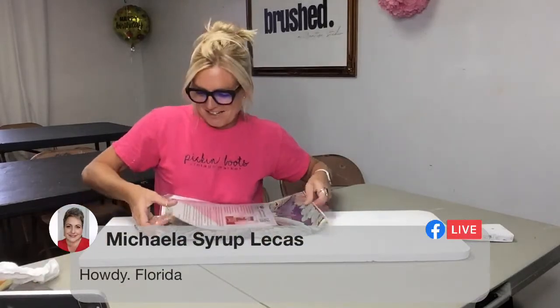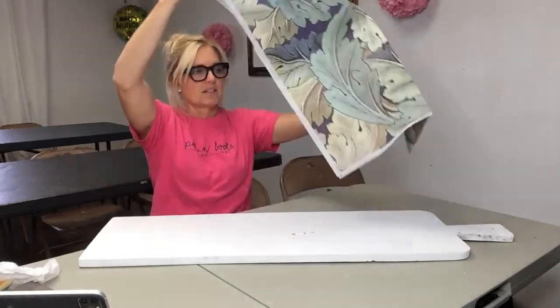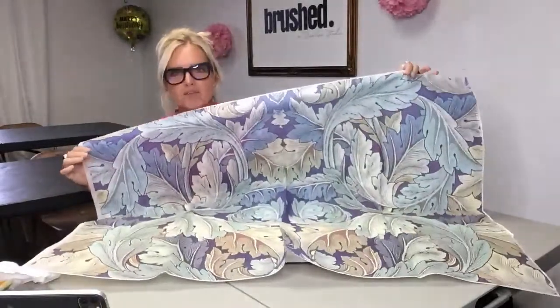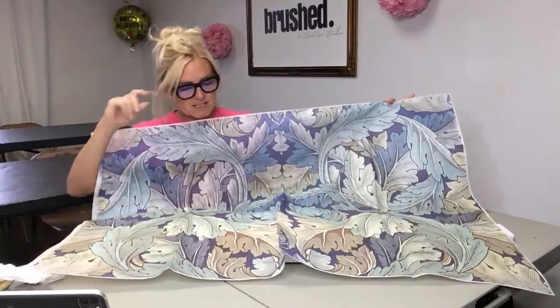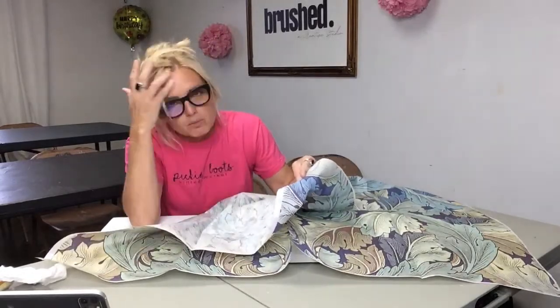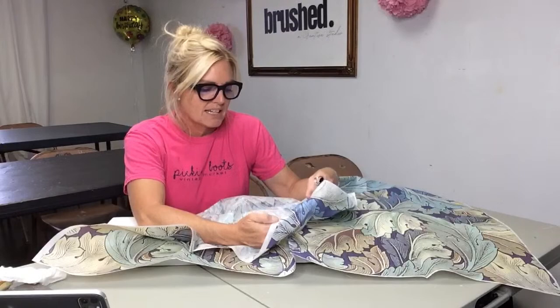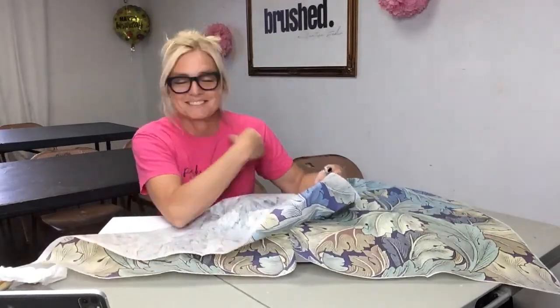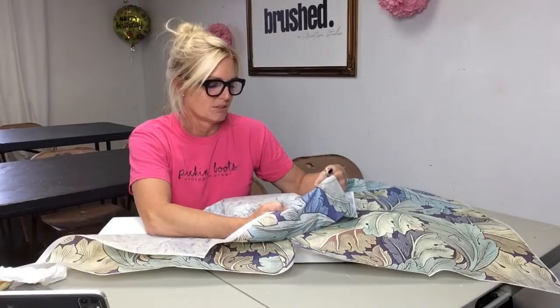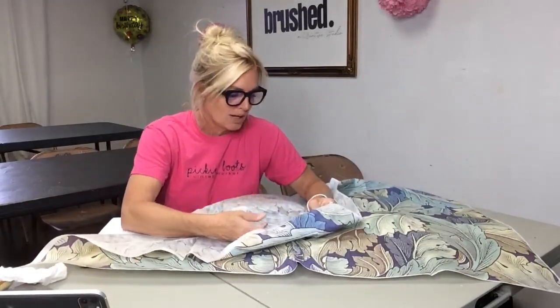So back to this — I'm using the A0, it's ginormous, it's big. They are perfect. Look at how big this is — it's perfect for a dresser, a table, or to cut it up into several different pieces. It's not actually by Decoupage Queen but I get it from Decoupage Queen, so any of their retailers could get this for you. It's by Paper Designs and it's called — I think it's 'Carta de Risa' — I'm assuming it's Spanish because it says carta, but I'm not sure.